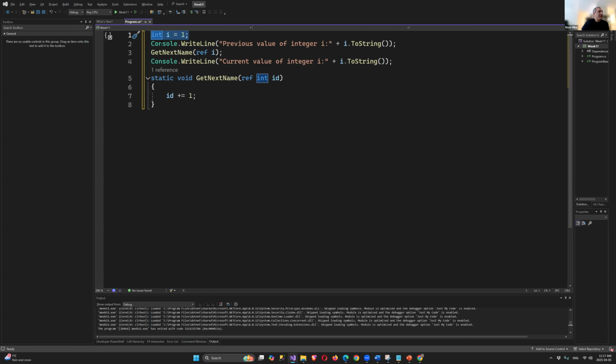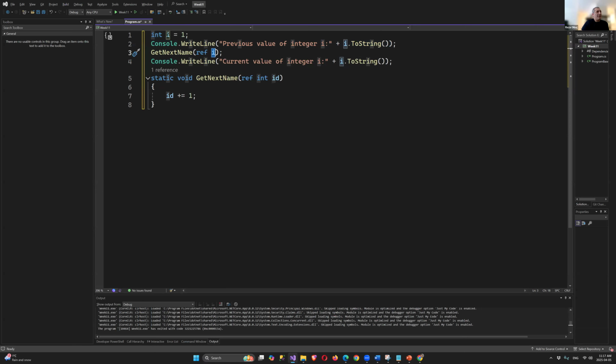It is saying that we initialize I value, saying that I is equal to 1. I'm going to show that value in here. Then I go to a method saying that reference integer ID, and I add that 1 to it. When I call the function saying I, guys, what are we going to pass to this one?